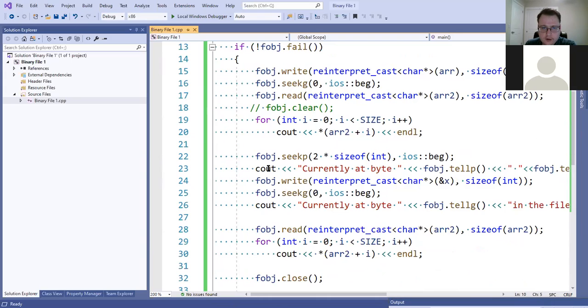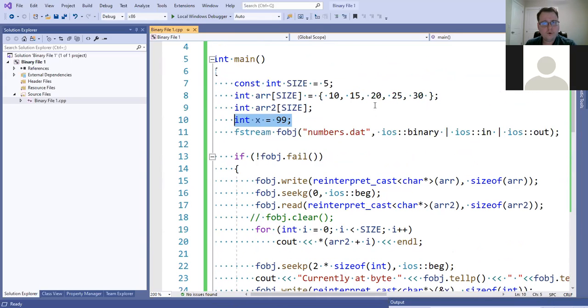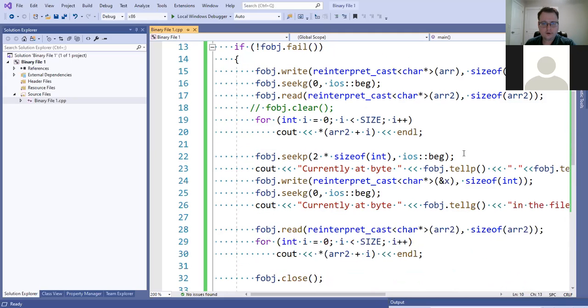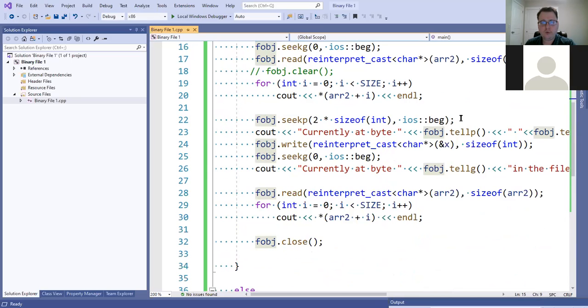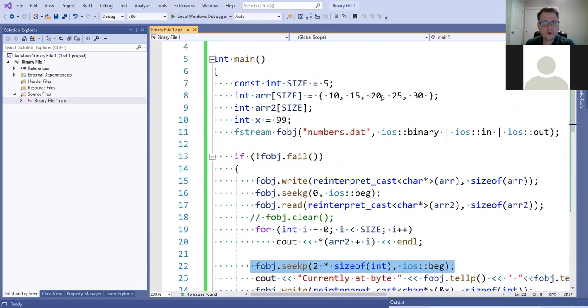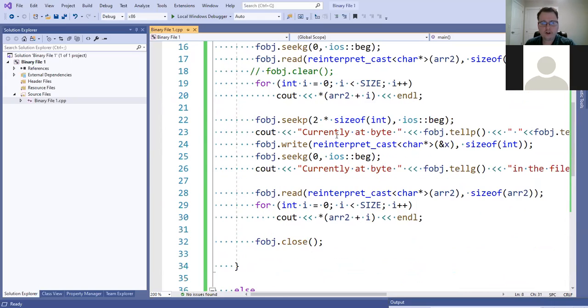So the idea is that we want to overwrite one of the values that was originally coming from the array with this single integer variable that has 99. Remember, we previously built the file with the array values from arr. Now we're saying I want to change the third number in the file, the 20, to 99 with this right here.